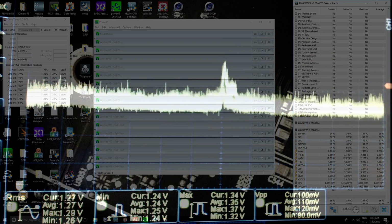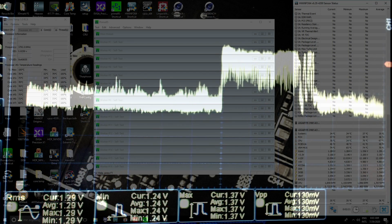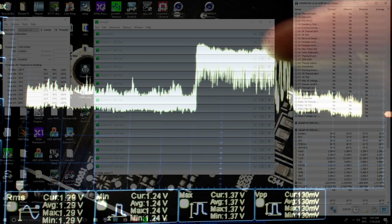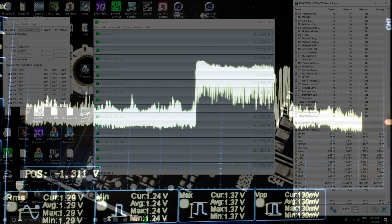Right, so I'm just gonna try to capture, well, okay, wait. I'm gonna get one of them. There, right? There's our mouse move, and there's no downward spike. Prime95 comes back under load and it's just a nice and controlled return into load. There's no undershoot. You don't even really have any overshoot, because again, you're on full Vdroop. Yeah, the voltage goes up and that's annoying, but it's not actually going beyond what the VRM is told to aim for, which is why you don't get that returning to a lower voltage level. Well, you still kind of get that, but not anywhere near as much as without override mode. So override mode is just super cool.